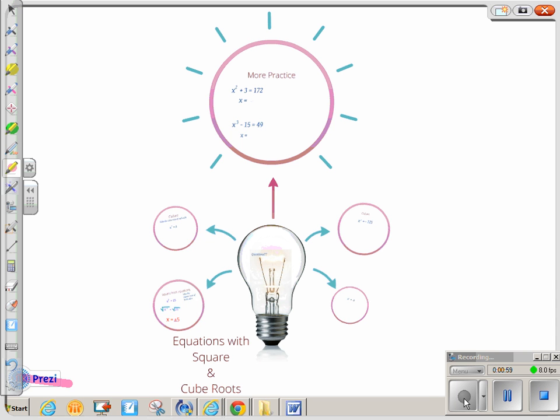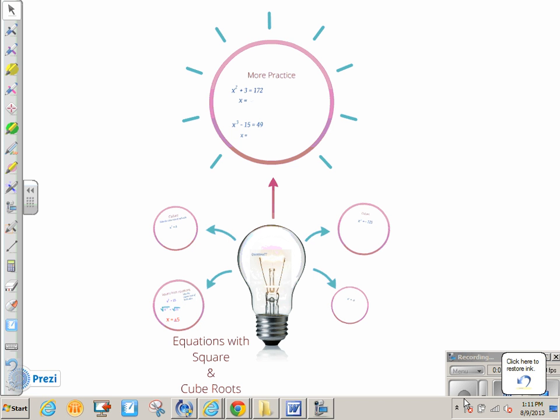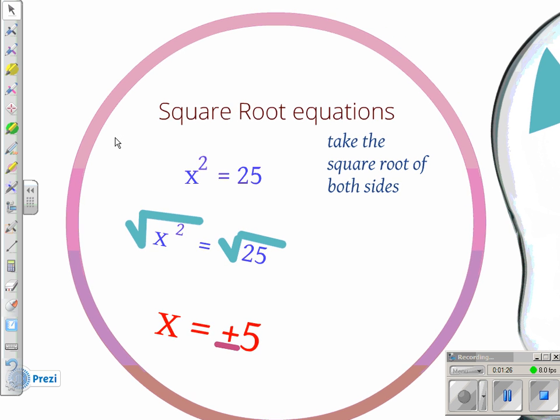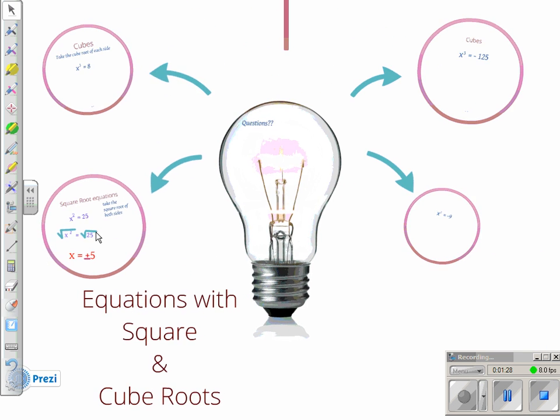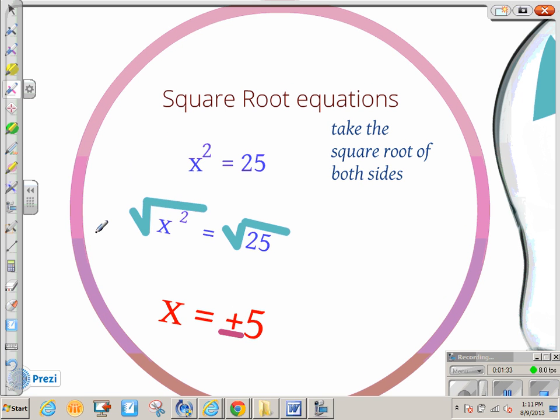We see that inside of the light bulb we see the word questions, but here we go to our first bubble. To clear the ink before I can go to the bubble. There we go. So we see square root equations. So far you have been looking at problems sort of like this. So let's start off just to kind of work with you. Whoa, go back. And then I need some ink. I'll be talking to myself through this. It's going to just be a little different.